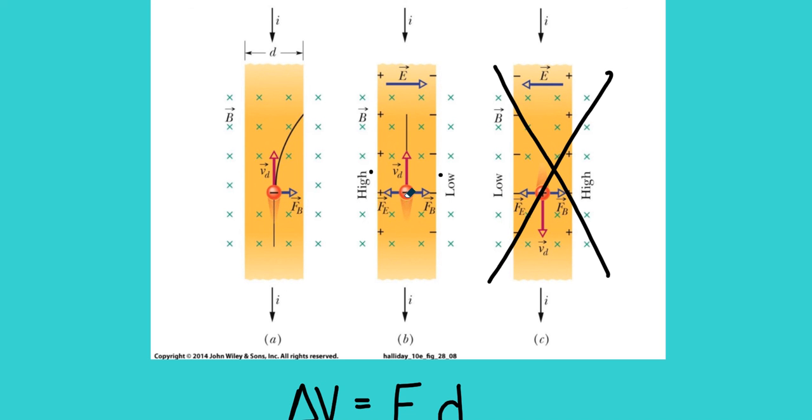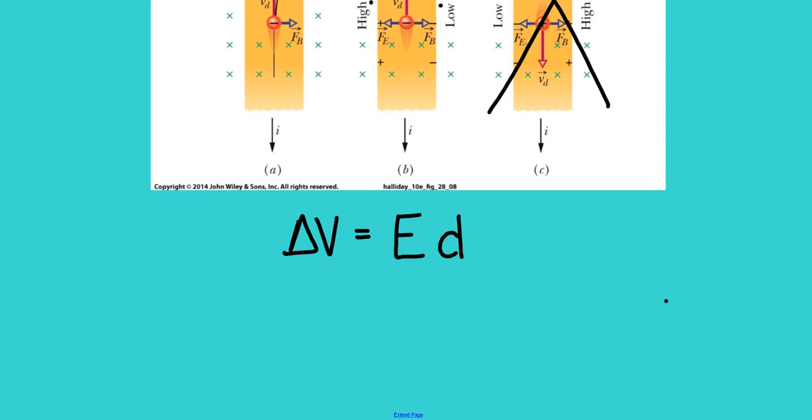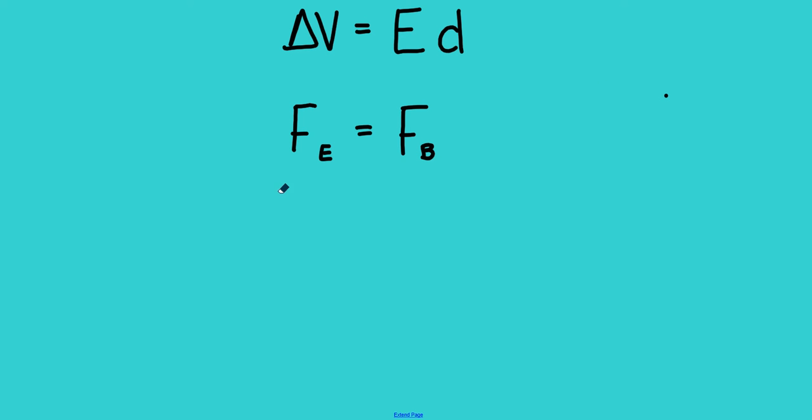Well, if I have a negative charge that's passing through, it would experience a magnetic force to the right and an electric force to the left. And eventually, once equilibrium is reached, those two forces would be equal in magnitude, similar to what we talked about with crossed fields. Fe would equal Fb. And so that tells me that qE is equal to qvB sine theta. And of course, we're only setting them equal in magnitude because we know that they'd be opposite in direction.